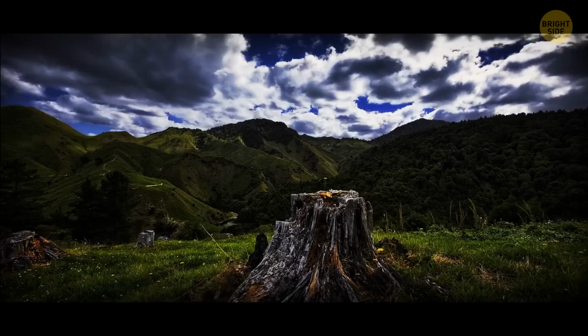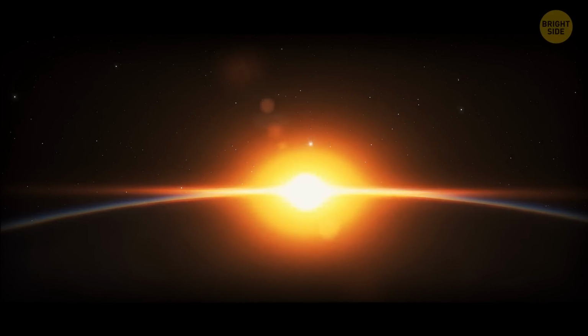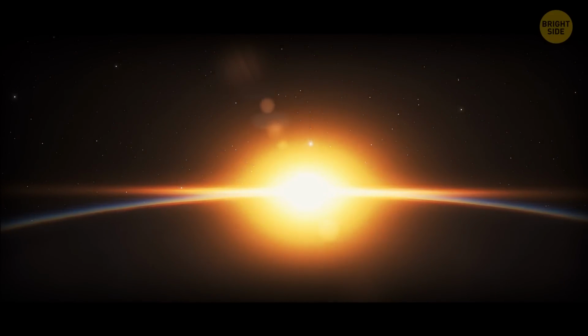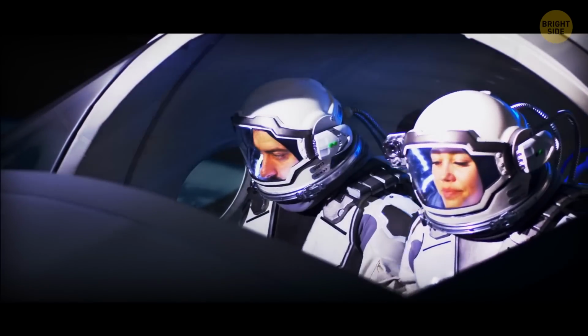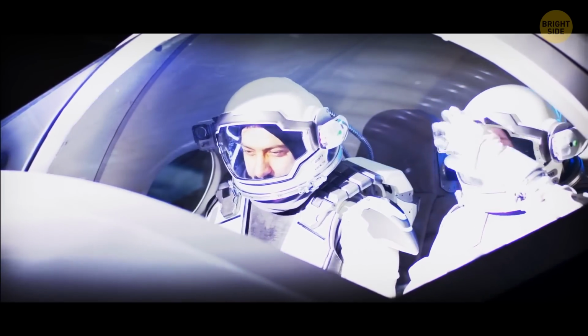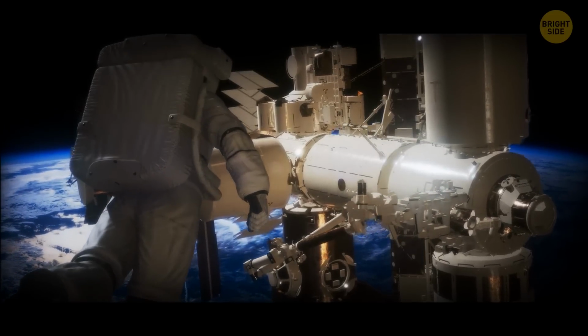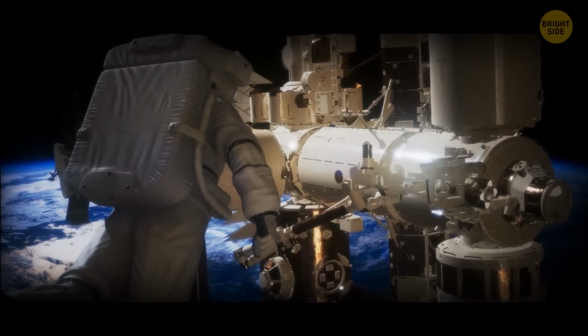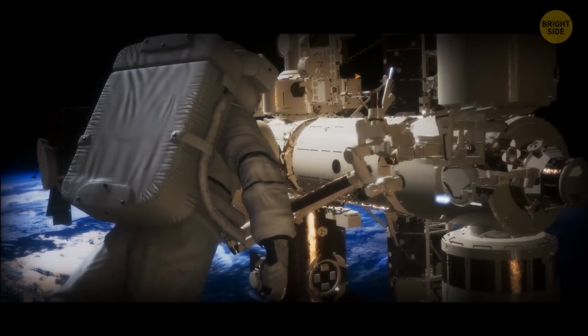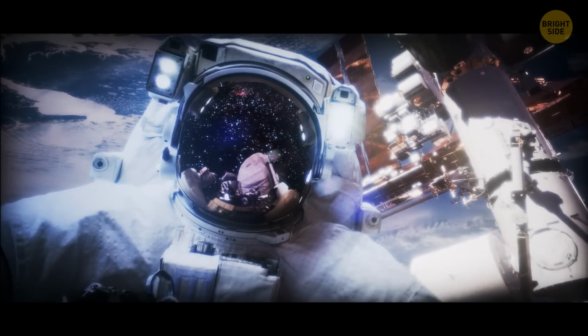We're on Earth, which means the atmosphere is like a shield that protects us from 77% of radiation coming from the sun. But astronauts don't have such protection up there, and this means they're very vulnerable to severe sunburn and extremely high temperatures. A white spacesuit helps, the same way as white paint on your walls helps you keep an entire room cooler. A lighter color will absorb 35% less heat.